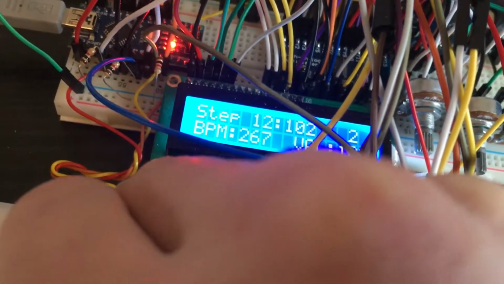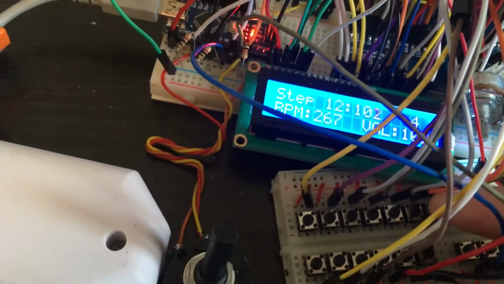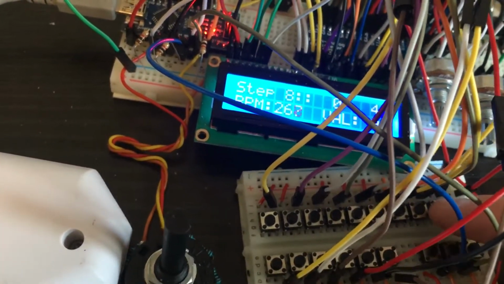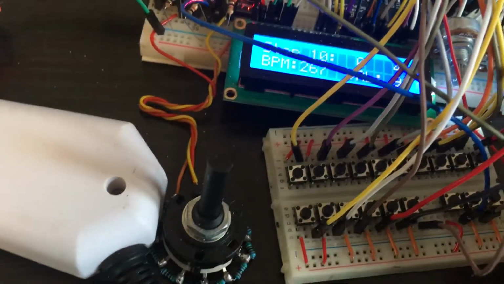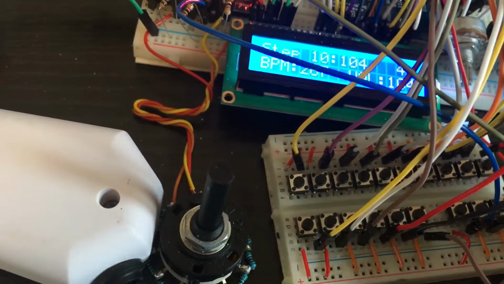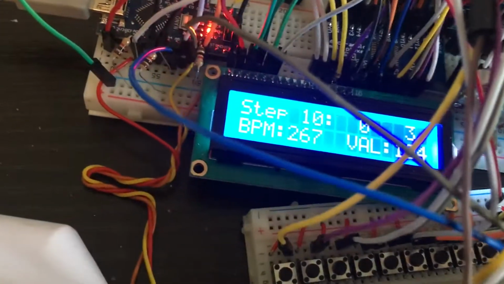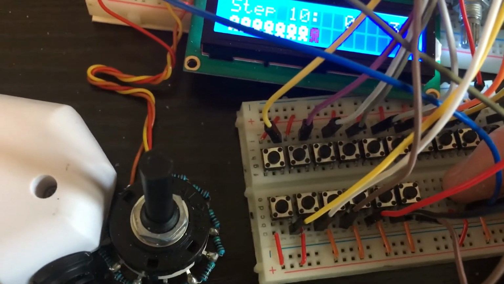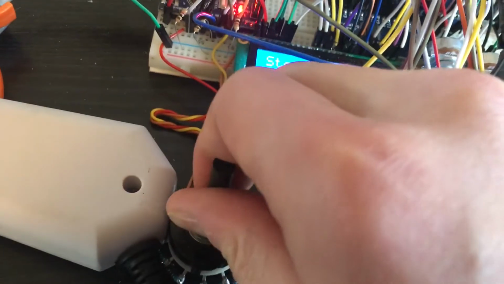So yeah, there's 3 and 4. And then you just go, oh, step 7 is 102 because it's glitching, but step 8 is 0 and whatever because this is channel 4. If I make step 10 104 here, but then I go to channel 3, it's now 0 again because they're completely separate. So we've got 2 notes in channel 3. What have we got in channel 4?